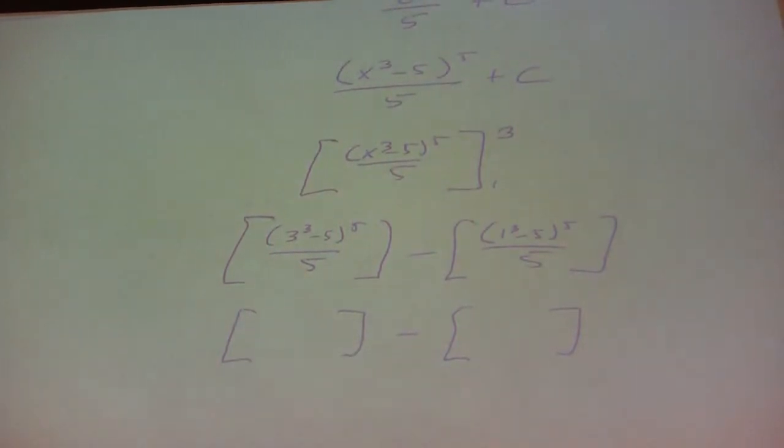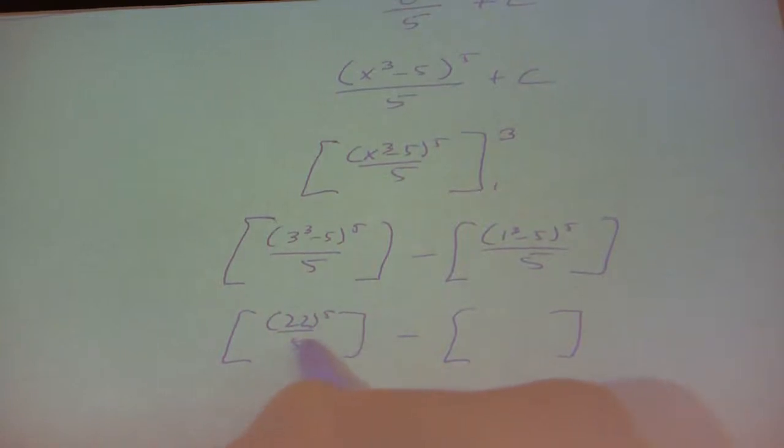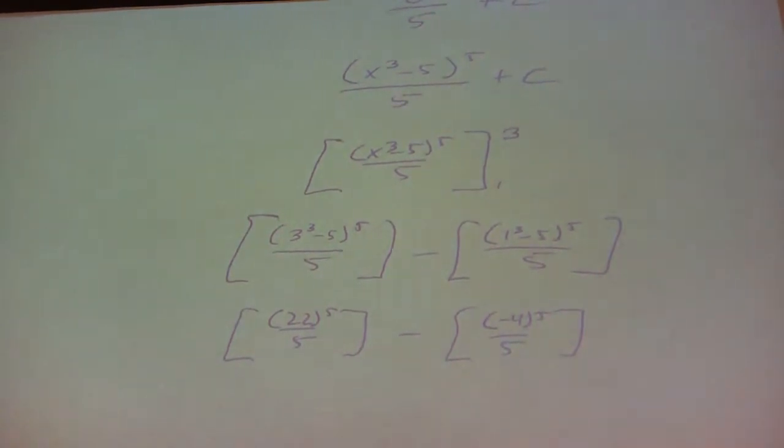For example, you may want to do 3 raised to the 3 minus 5. That's 2 to the 5 over 5. You may want to do parts of it on your own. 1 minus 5 is negative 4 to the 5. You may want to do it piece by piece. You may not want to do it all together. So I'm not trying to say that this is easy by any means. But what I am saying is you can do it.